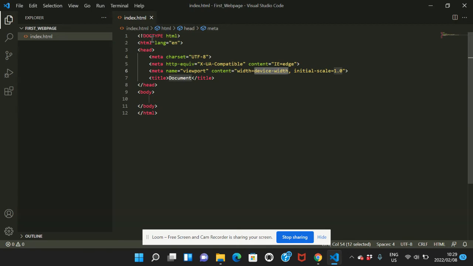Now, on line 1, we've got doctype HTML. Doctype standing for document type, telling us what type of language we are using, and the type of language that we are using right here to develop this particular page is called HTML. So when I speak of language, it's a programming language. There are other languages out there, JavaScript, C Sharp, Bootstrap. It only depends on what you're trying to do. In this case, we're trying to create a static web page, something that we can see. We can't use it, but we can see it.